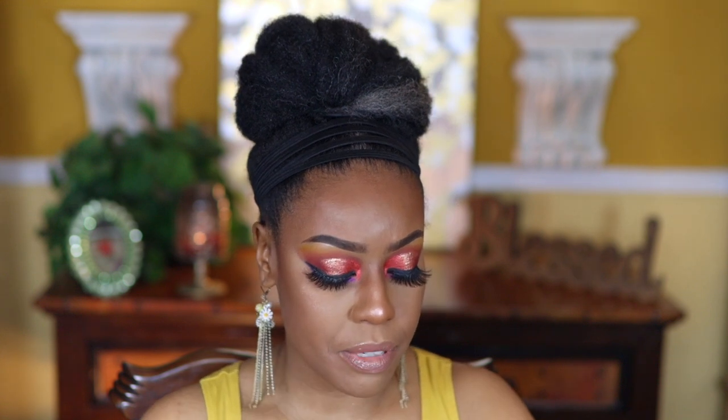I'm still thinking about the Huda Naughty palette — it really intrigues me. When I was in Sephora I had the sales associate swatch it for me. She has those two-tone shades that look swirled in the palette. When she swatched it, one that looks like a cream color mixed with maybe a brown swatched out as brown and cream, which I thought was kind of weird. I wondered how they would look once you actually try to use them on your eyes — that's the only thing holding me back on that one. Anyway, here are just a few of the Desert Dust shades swatched.